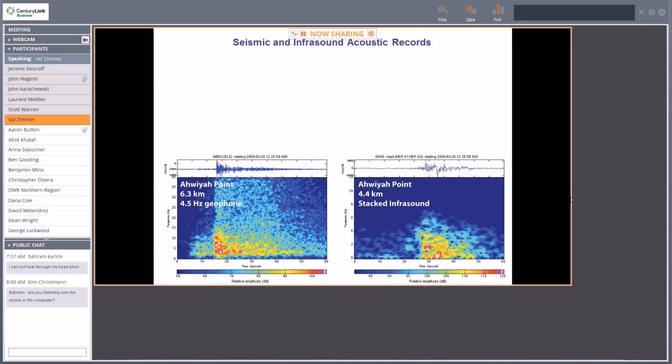Okay, so what do we get from that? We had infrasound and we had geophones, and of course accelerometers, but the geophones tended to have better records. You can see 0 to 40 hertz on the left. That's the geophone, so lower frequency than some of those closer events. But you can sort of see an event that comes in at about maybe 5 seconds, and then a big boom at about 15 seconds. So there's about 9 or 10 seconds of sort of quiet rockfall activity, which then when the rocks hit something really big, you see a big impact.